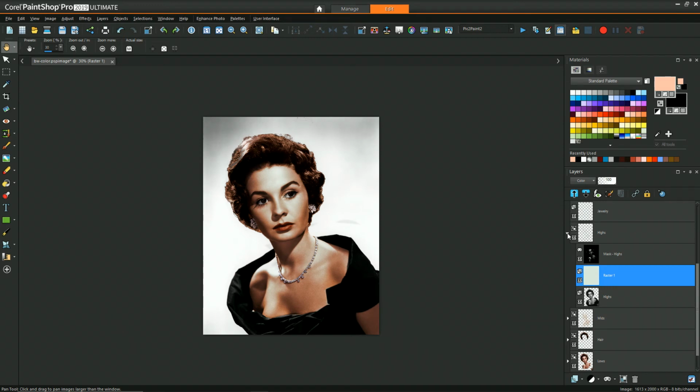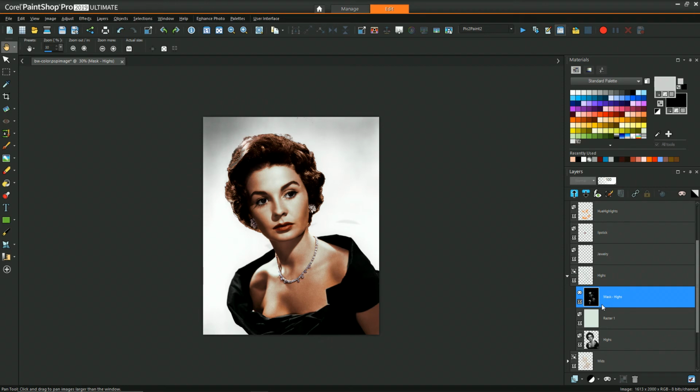And the key here is that it's a matter of creating copies and luminance masks of the same image, but then applying contrast to each of the masks to try to restrict the region that you want to have that color. So you can see I applied levels to this one to really isolate only the brightest parts of her skin.